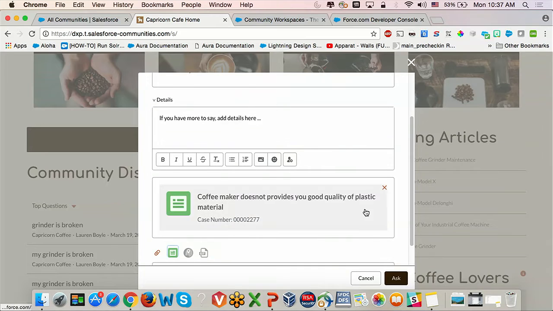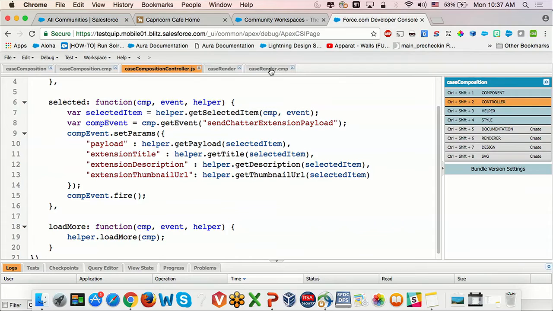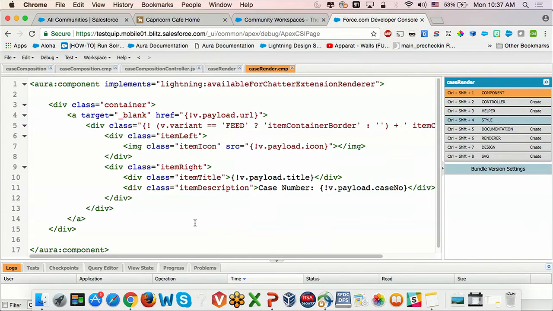Once we add, we see that we have another component, which is essentially just one list item that is rendered here. This is the render component, the second Lightning component that you need to create. Let's step into the code. This is pretty straightforward. We have another interface here, lightning:availableForChatterExtensionRender, which is also part of the platform that we provide. We actually have two attributes in it right now. We have the payload attribute, which is the payload we get from the feed item, associated with the feed item to give more context of what this Rich Publisher app is.